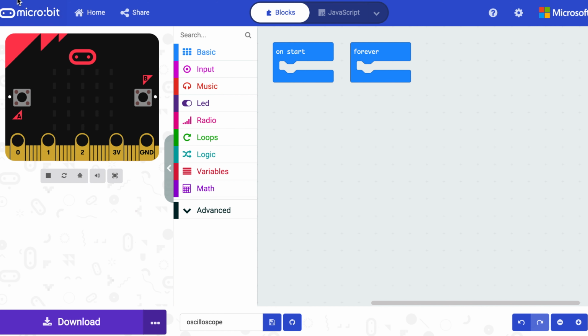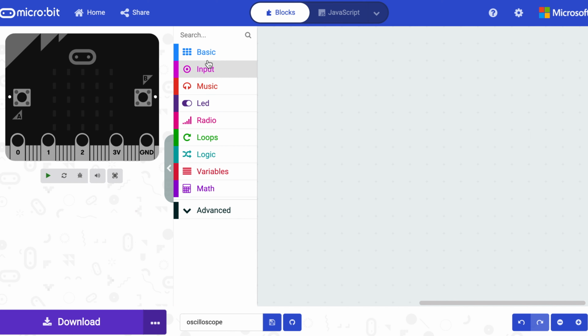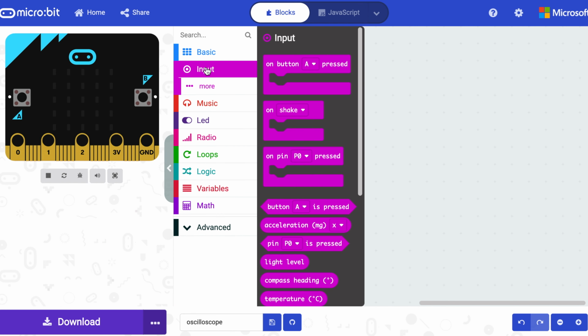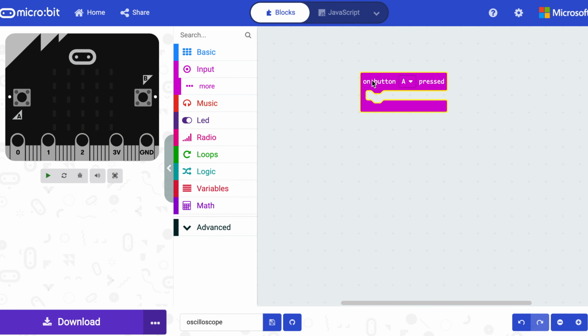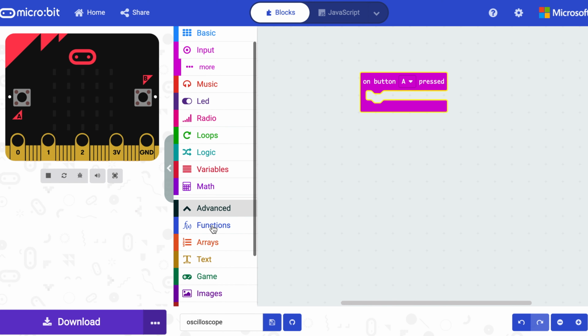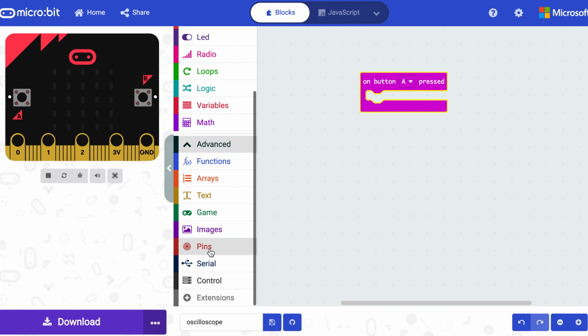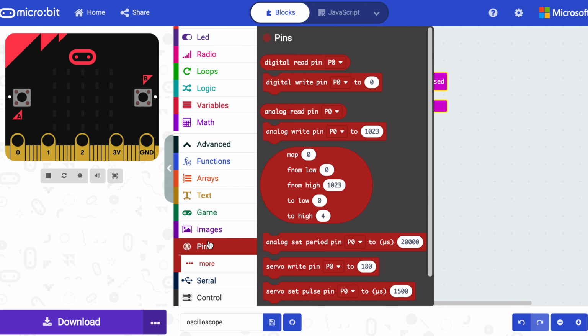Okay, so all we need to do here is remove this. On the left, and I won't go into details, are all the possible commands available for the micro:bit. First, whenever button A is pressed, the first thing you're going to do is sample the value on pin 0.